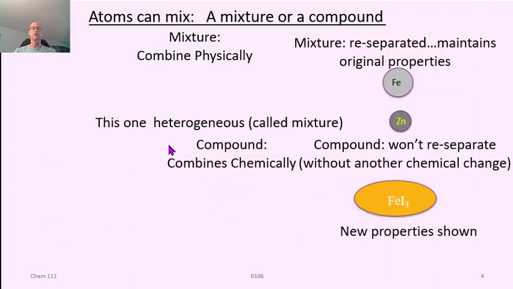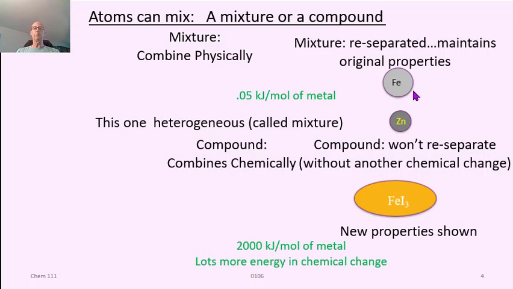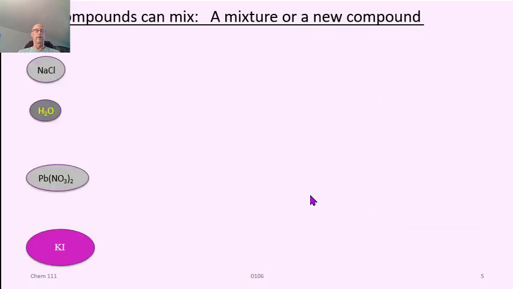For right now, your focus should be defining what a mixture is versus a compound. You're basically talking about physical change versus chemical change. When you make this mixture, it's very little energy to break it back apart. This compound though has made a very strong bond. Relative order of magnitude, it would take thousands of kilojoules of energy to re-separate it.